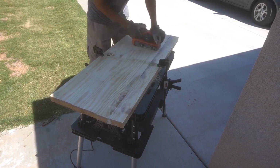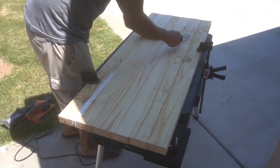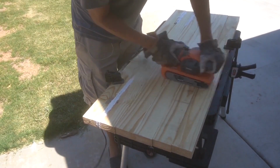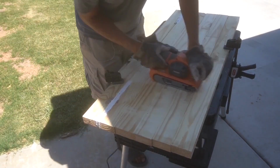And I might look into doing that a little bit later, getting a larger hand plane or an electric planer. I really don't like electric planers. I've seen some other woodworkers use those. Not a big fan, but that will be something I'll look at a little bit later. But this is working relatively easy to smooth and plane everything out nice and flat.